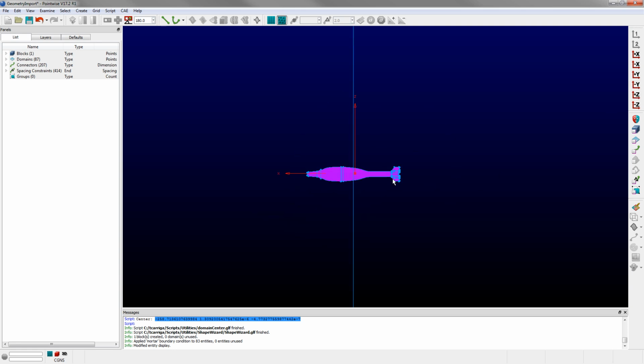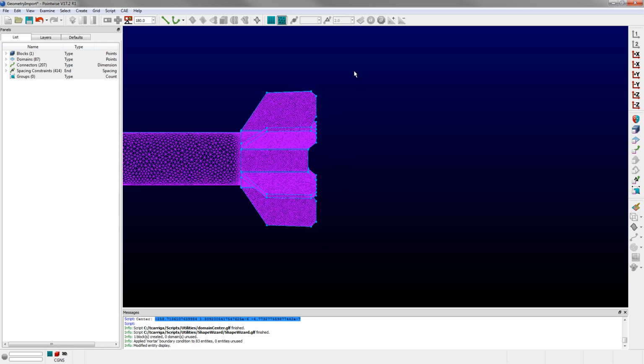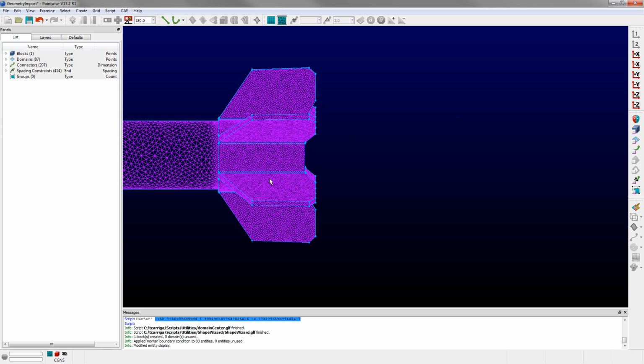Now, if I zoom in here, one of the things I want to do is create the block just aft of the fins, but outside the boundary layer, so it allows for a nice smooth transition to the structured block that I'm about to create. And remember, the surface spacing is 1 millimeter. It's had an opportunity to grow outside the boundary layer. The boundary layers come out about this far, so I want to make sure that the face of my structured block is far enough out, but yet close enough that I have a nice smooth transition between the two.